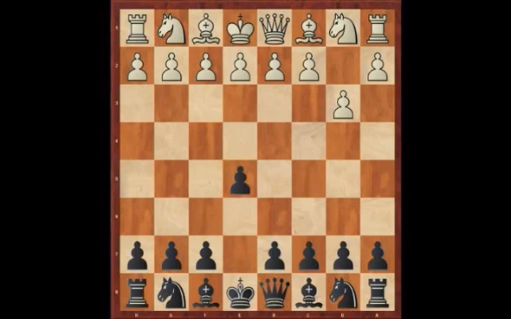Usually the best type of answer to a weird and wonderful opening like b3 is to react in the centre. And thus Kovalek plays the very sensible move e5. White brings his bishop to b2, trying to justify the opening by attacking black's pawn, and black defends with d6. So nothing fancy for black whatsoever. Black just gets a sturdy foothold in the centre and prepares to develop the rest of his pieces.